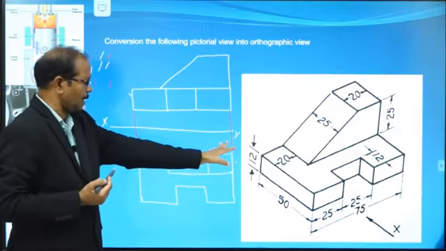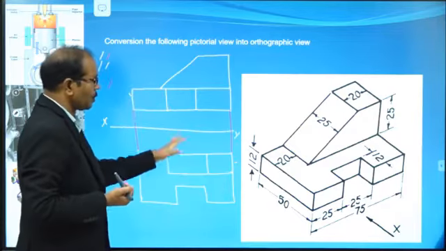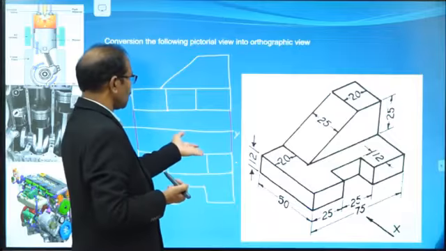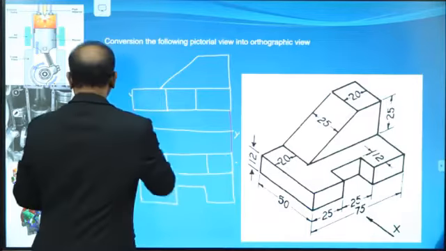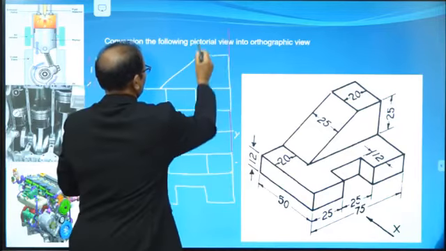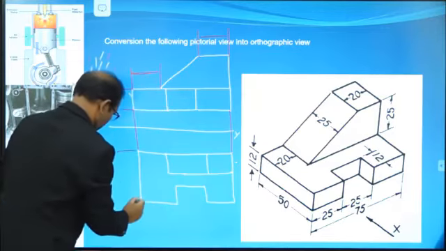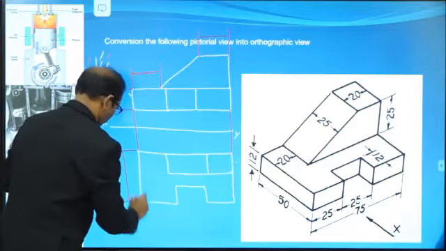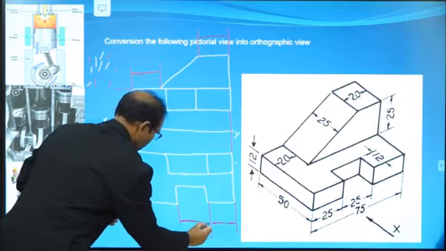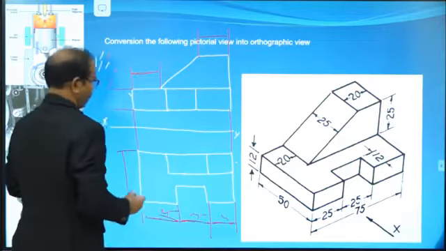Let us observe the same similarities, they will match in front view and top view. So, this is the way to draw the front view and top view of given diagrams. Just simply give the numerical values. With an H pencil, this height you know. Then the overall measurement is this, and from here 25, 25, 25. Say this is 25, this is 25, this is 25, 25, 25 and 25.